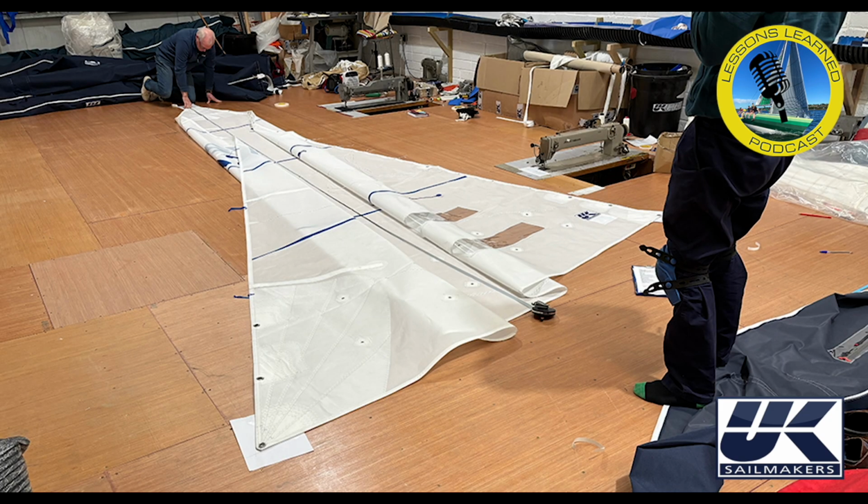But we did the basic design work in 2022. But then in 2023, he made up a prototype sail for us. And I used that for the season. The prototype sail was quite good. Wasn't quite the finished article. There was a few things that weren't quite right on it, but fundamentally it was okay. So I got permission from the class to use this prototype sail in effectively the national championships. And I used it for the year. We didn't win the championships, partially because I just finished a rebuild on my own boat. There was an awful lot happening at the one time, but it was good enough that people could see what was happening on it.